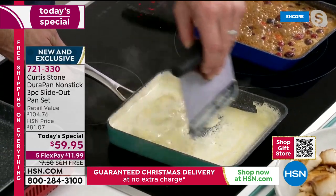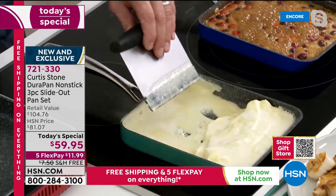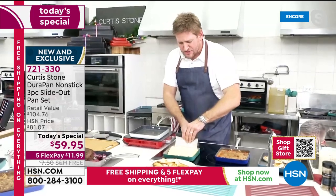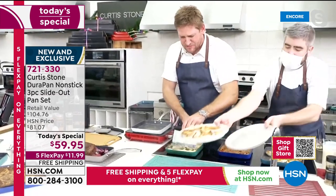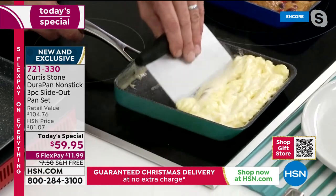Add any cheese or herbs you like, cut the omelet in half — it's the fluffiest, most wonderful egg omelet you'll ever have. Matt gets him a plate. Move the eggs around a couple more times, add a little pepper from the gravity mill — just turn it upside down and run it over.